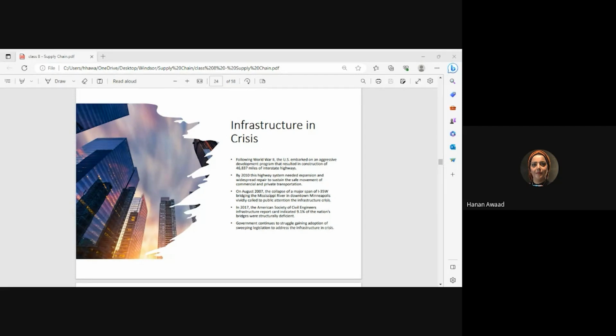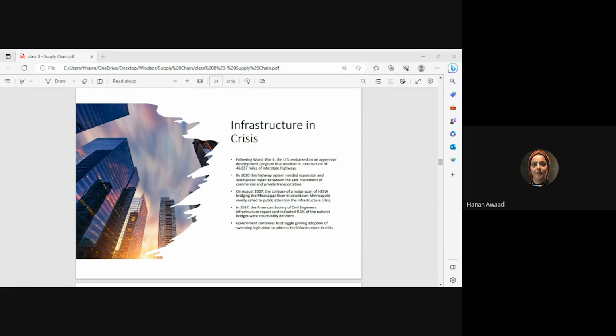For example, in the States, after World War II, the States had an ambitious plan to develop infrastructure. So they constructed more than 46,000 miles of highways.